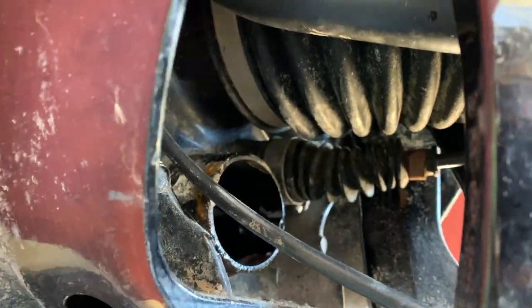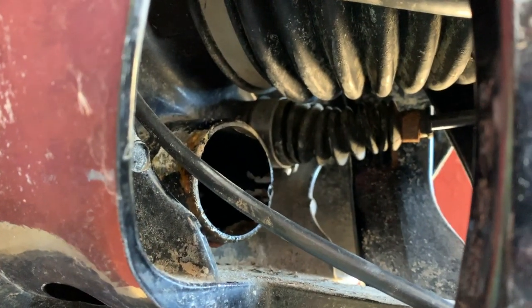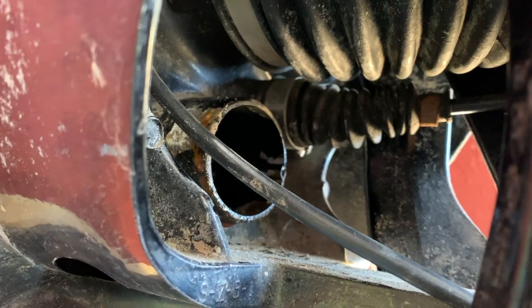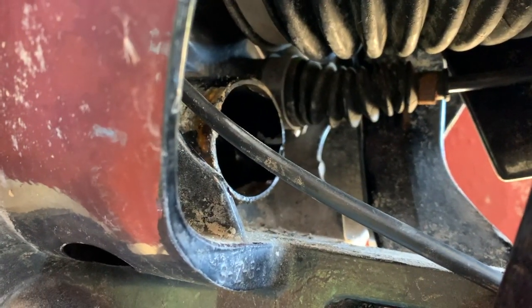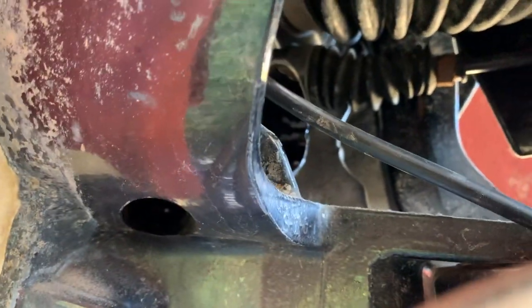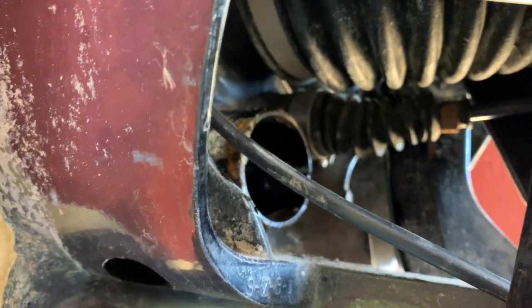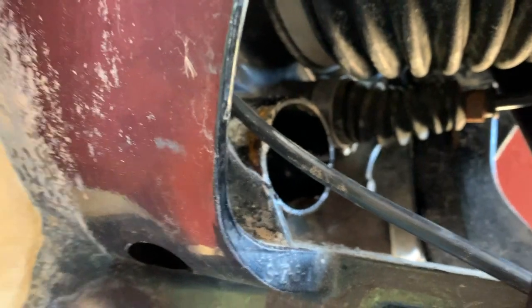Whoops. The main driveline bellow looks to be in really good shape, and the other one, which I think is the gear bellow, the smaller one, looks to be in good shape as well. Those are the ones you kind of have to worry a little bit about from cracking, but it looks really good.